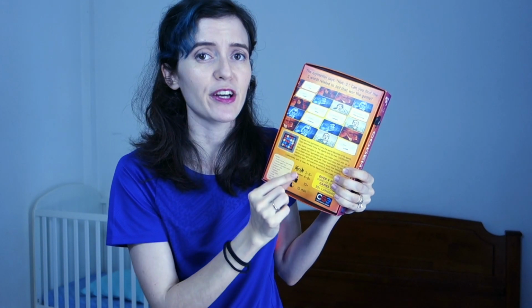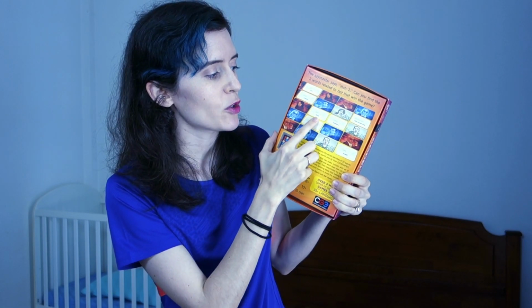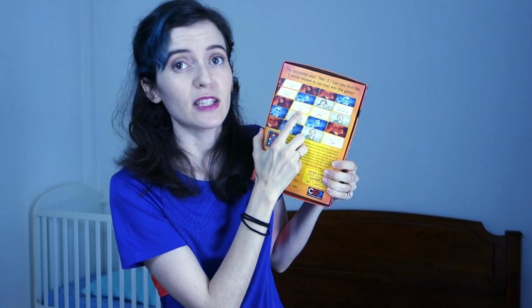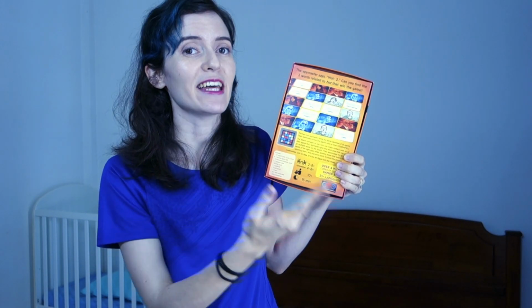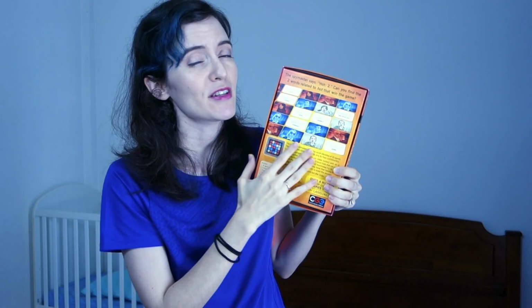So you have to think very strategically to get your teammates to guess a word like dog, for example, without having them guess the word cat, because maybe that word is one of your enemies', the other side's words that they need their team to guess. So you have to have a lot of strategy in choosing your clue words.